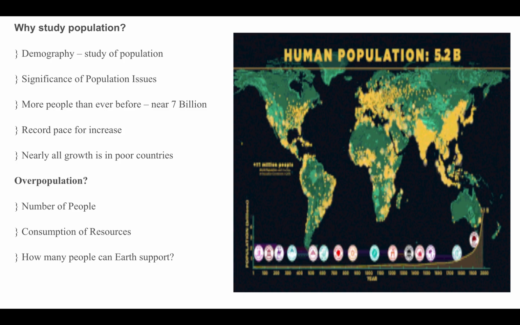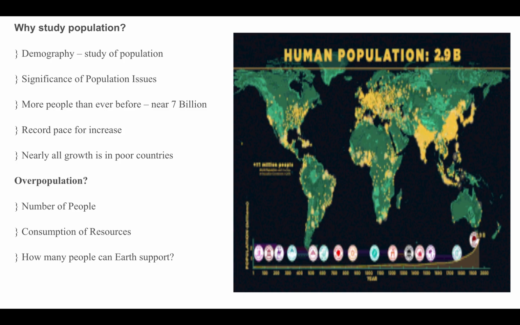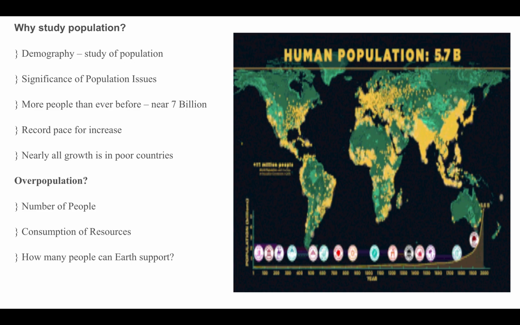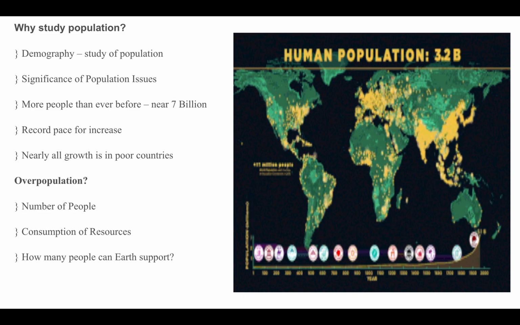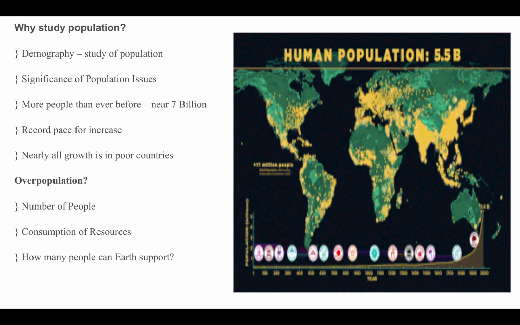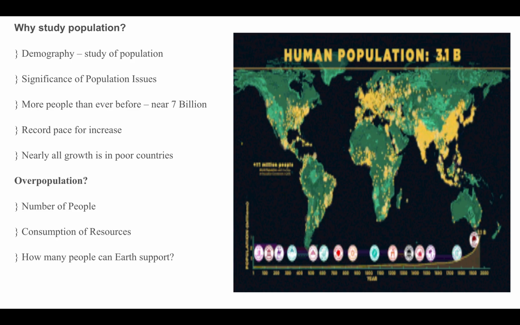And again, with overpopulation, we want to understand the number of people. Just because you have a high number of people, you might still be able to produce the resources to meet the needs of those people. And then when we look at the fast-growing rates of population in less developed regions, where we see 95% of all population growth, there are some regions found in those LDCs that cannot keep up with the food supply needed to sustain human life.